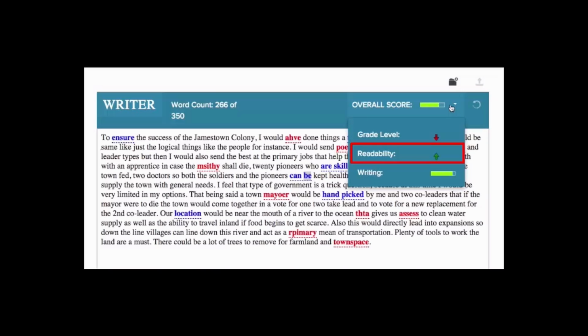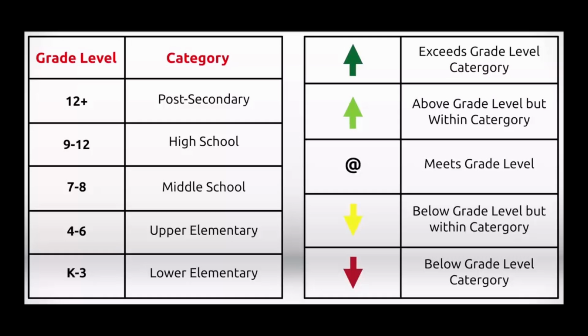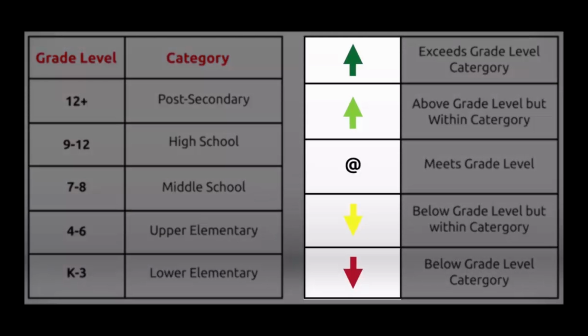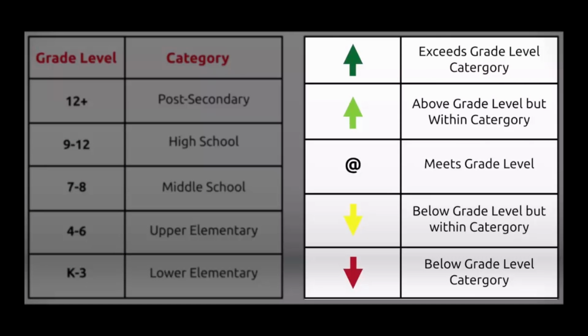Readability is a comparison of the student's written sample against the established writing styles appropriate to the grade level of the course. Grade level and readability are based on the grade level for the course. The grade levels in Ignitia are categorized as the following. When a writing sample is submitted, Writer will score the submission and calculate the actual grade level, which will be checked against the expected grade level. Students will see an icon showing them whether they have met the grade level expectation, written above or below expectations, but have stayed within the category, or exceeded or fell below that category.